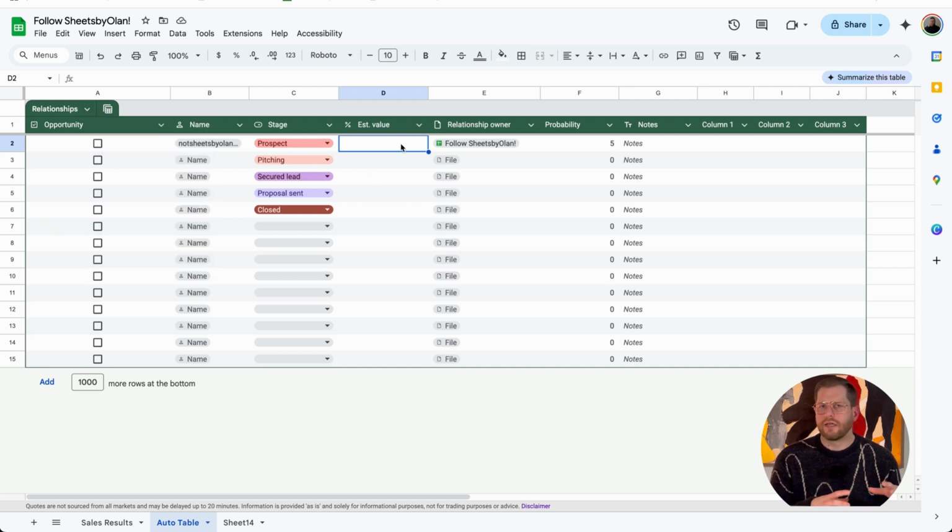So that's the basics of the table configuration. All you have to do is import the table, select whatever column types you want, make it look however you want, set the colors, and you're pretty much good to go. There is a lot more that you can do with tables though, so make sure to stick around. I'm going to show you how to convert a data set that's already in your spreadsheet to a table to be able to do the exact same thing. But I'm going to show you a lot more to do as well.